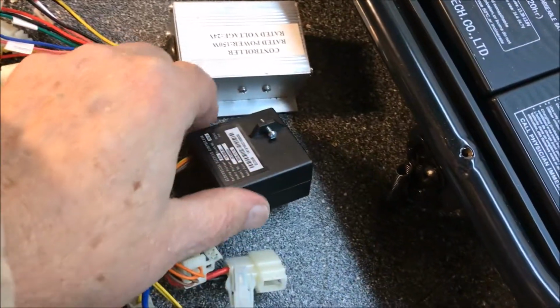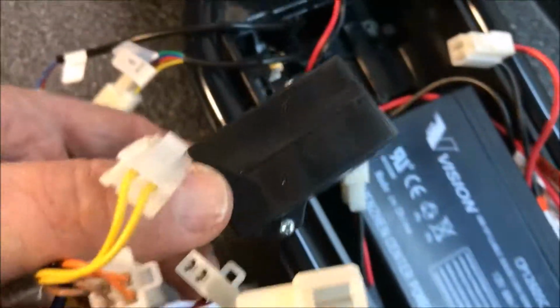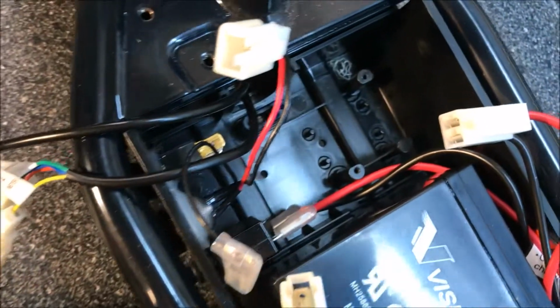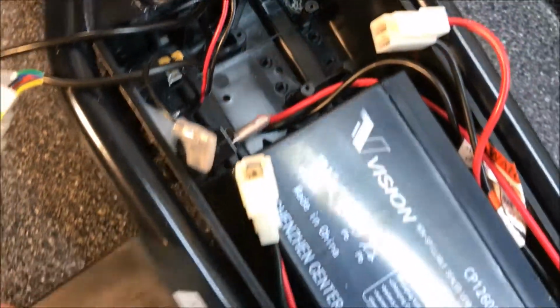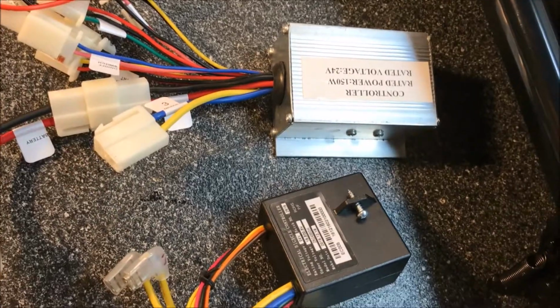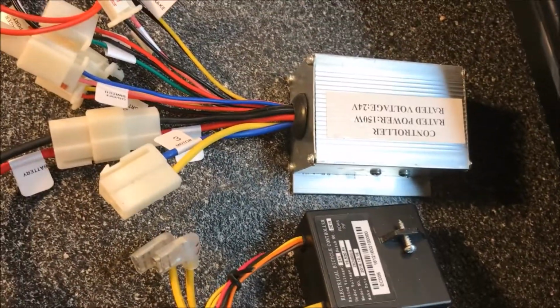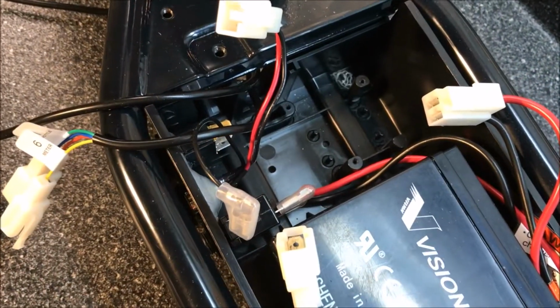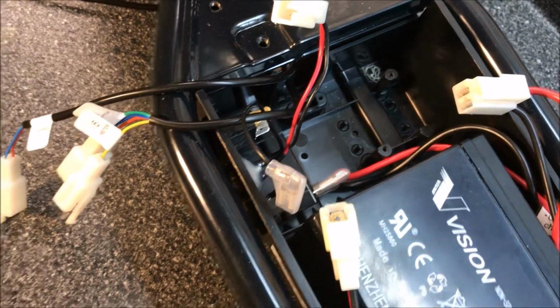Okay, let's do a quick review. This is the old controller, and if you remember, it went right in here, and those 2 screws on both sides went into those 2 screw holes down inside there. Now, the new controller is a little bit bigger than the old one, and there are no screws holding it in. So we're not going to need those screws. We'll just set them off to the side over there with everything else that's extra. Now we're going to take the controller and just set it inside here and see what happens.